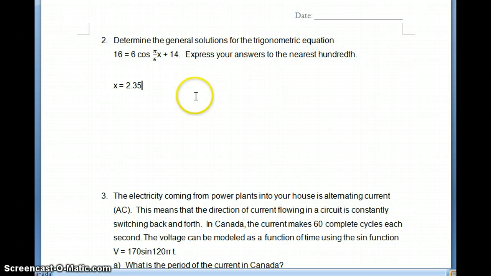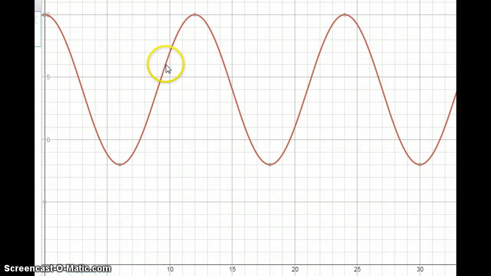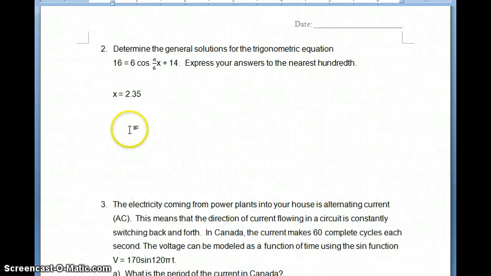We'll deal with the general solutions in a bit. I just want to get my first values here. Looking at our graph again, another point where our y value is equal to 16 is approximately, I wonder how close we can get. Well, it's about 9.66, a little bit over. Oh, here we are, 9.65. That's pretty good. So it should be x is equal to 9.65. We'll flip back to our notes, and here we have x is equal to 9.65.